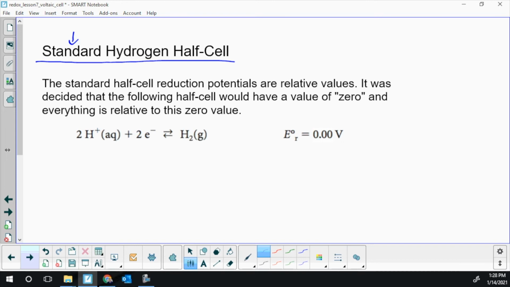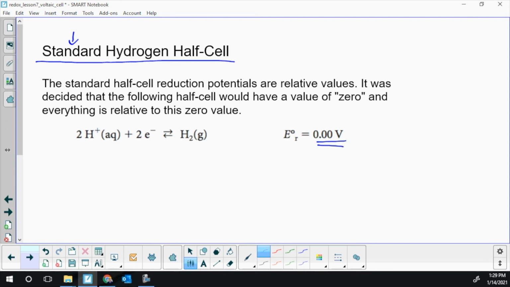The hydrogen cell was our first half cell, and the next half reaction standard cell was paired up with our 0. Whatever we measured, we put here. All of these numbers are what you get if you build a cell with hydrogen and the other cell, and the number was applied to the other cell. So this 0 is picked as a reference. Scientists do this all the time. 0 degrees Celsius doesn't mean 0 temperature. We just picked it as a reference. You can go above 0 or below 0 when you pick an arbitrary reference, and that was done here.